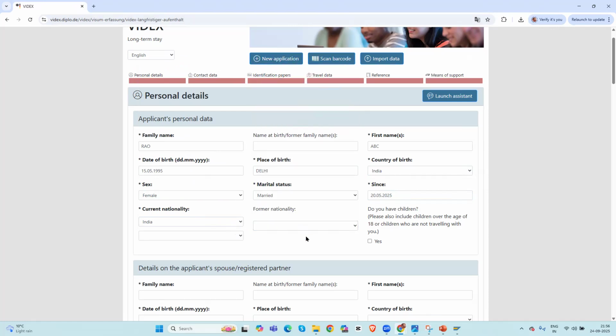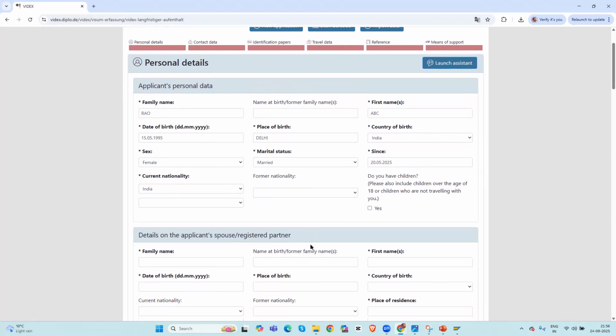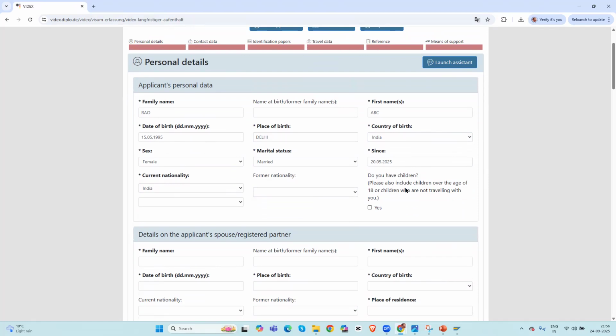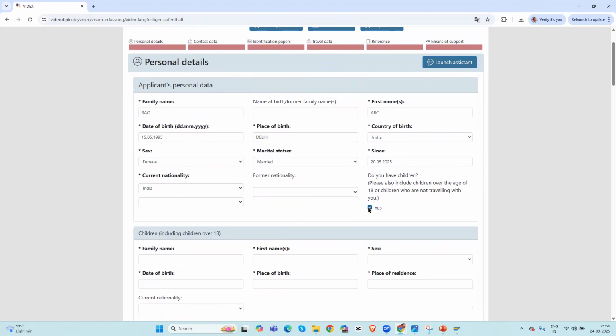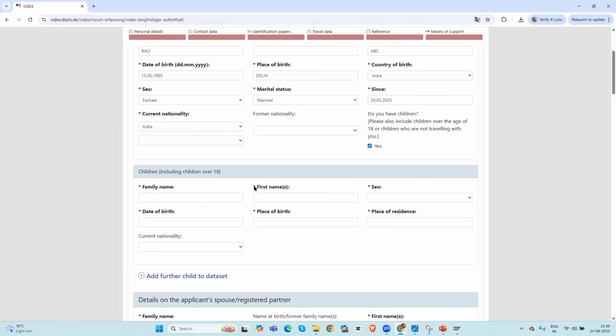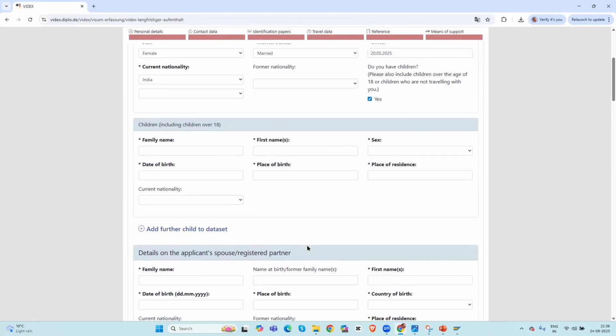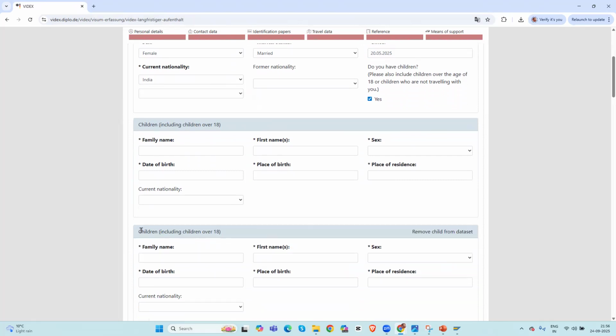If you have any other different nationalities before this, you can add that here. This one is if you have children. If yes, select this box and enter the details of the child. If there are more than one, you can also add another child to the details.